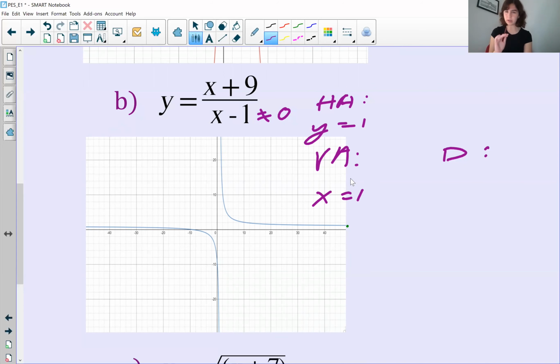So that's going to break up our domain a little bit. And so it's really going to be negative infinity to 1. 1 is invalid, not included. Union 1 to infinity. Okay, so we've removed our trouble spot from the domain. And so when we plug this in, we should get all valid outputs, right? Negative infinity to infinity. Not quite, I'm sorry.